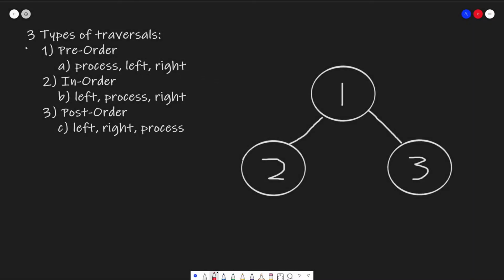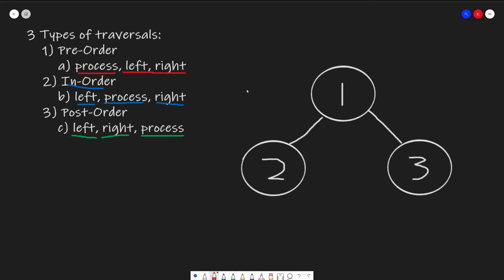There are 3 types of traversals that we can do in a binary tree: pre-order, in-order, and post-order traversal. We'll talk about all 3 of them. The idea with these traversals is mostly how we process the tree node that we're at and then traverse it. In pre-order, we process first, then we traverse our left node, and then our right node. In order, we go to our left node first, process the node, and then go to our right node. Finally, in post-order, we traverse all of our left nodes, then all of our right nodes, and then we process the node.